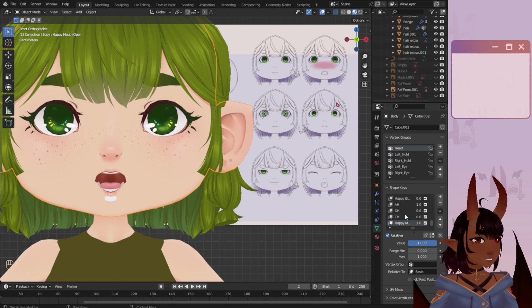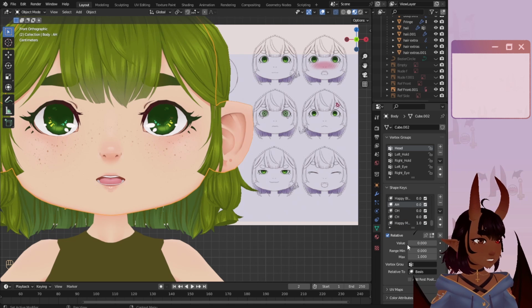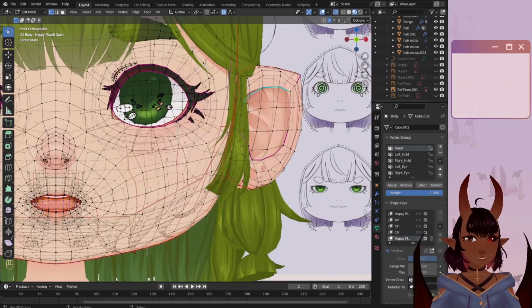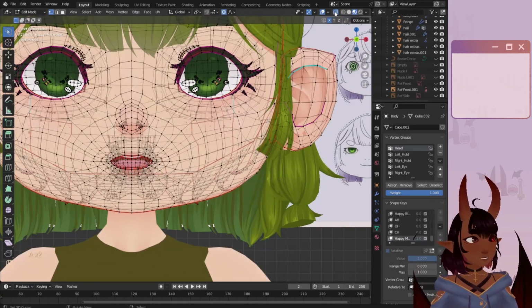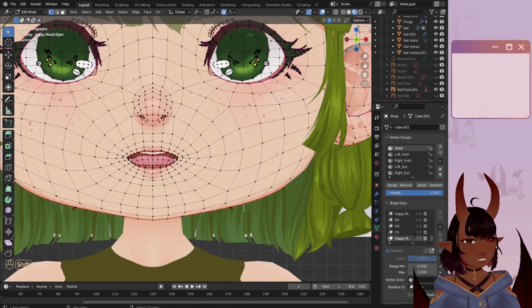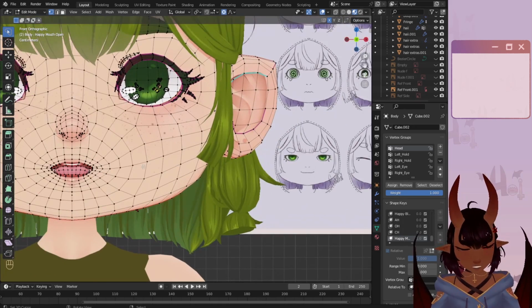Put that to 1 and put this down to 0. Let's click on this, go to edit mode. Let's turn this mouth into a better smile. Mainly just grabbing this corner, bringing it up with G and Z.